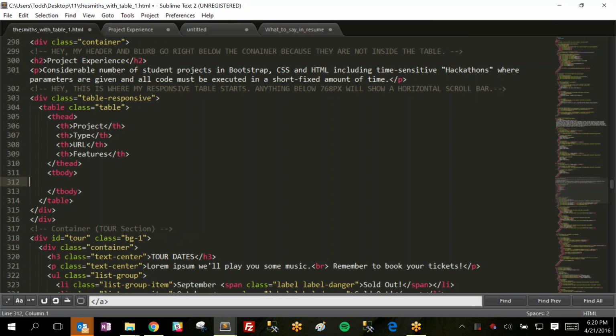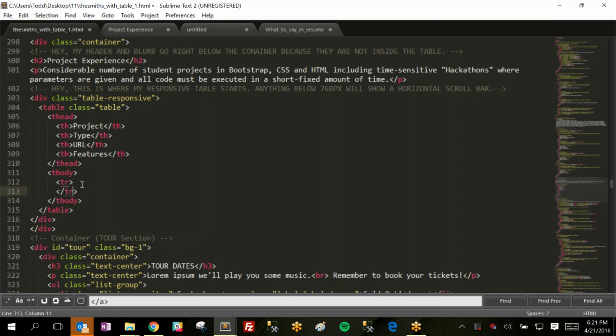So in my T-body, and I think I might be missing a close tag on a div tag somewhere. But so on my T-body, I want to start building rows, okay? So my first row is that Jumbotron row. So here I've got table row. And the reason I'm going through this is so many projects have tables in them. So when you have a lot of tables, I just want to make sure everybody's got experience in this. So we've got table row. Of course, we're going to close the table row.